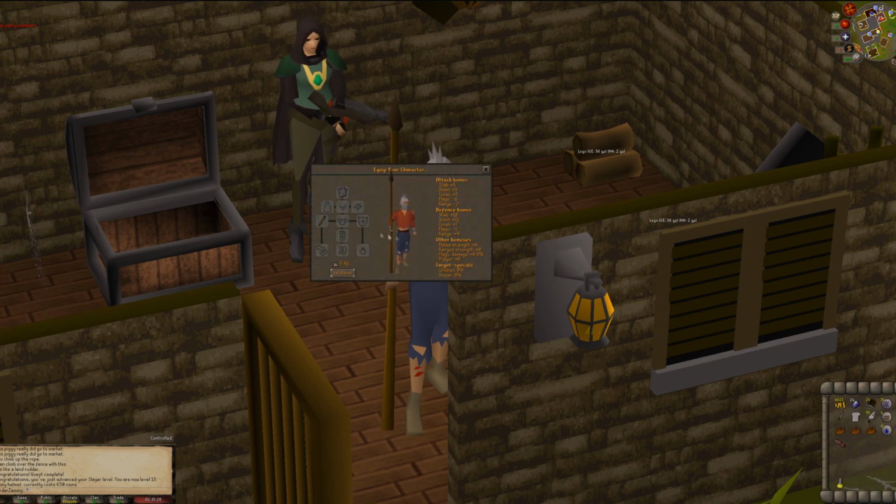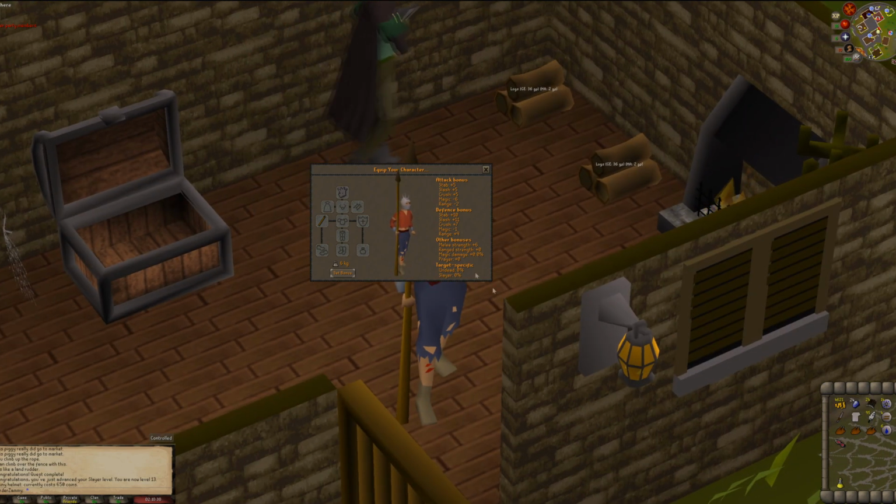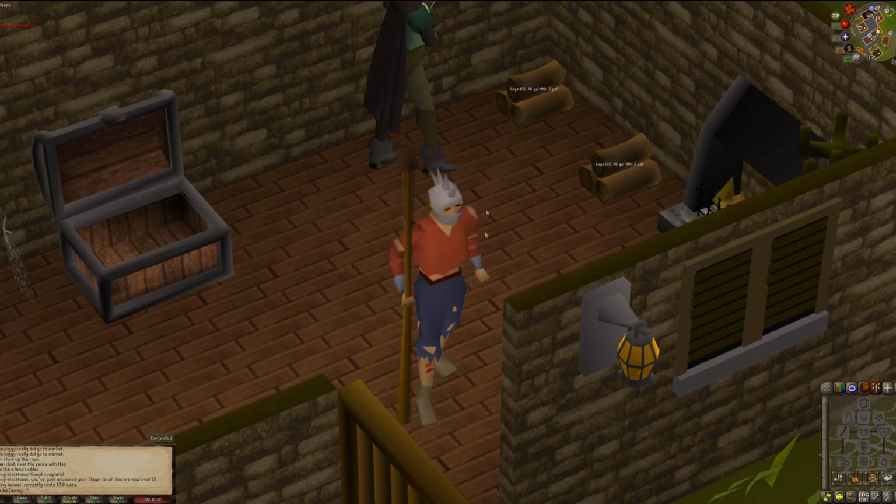We can definitely do better against those scorpions. We still have 24 scorpions. Let's go complete all the scorpions and then get our first task from Spria and see what it is.